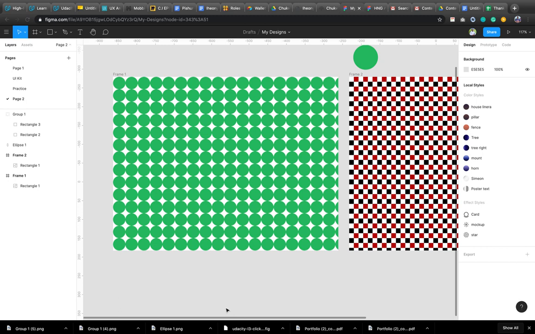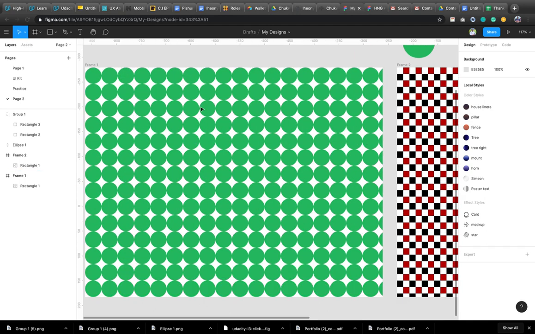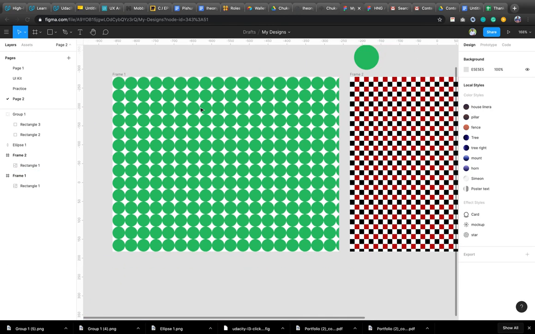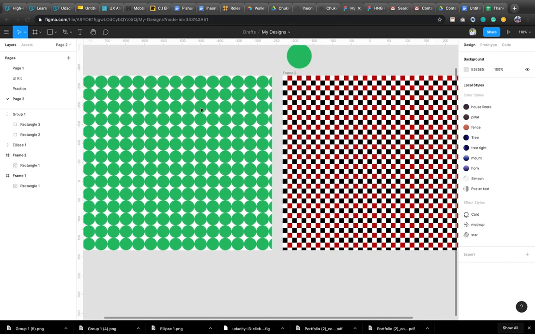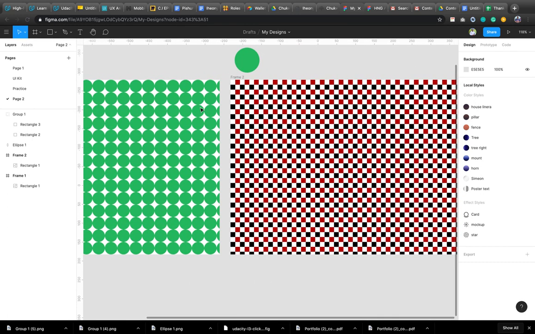But just to kick off this new wave of videos, I'm going to be showing you how to do this kind of patterns in Figma. And it has endless possibilities. So after watching this, go ahead, dive into Figma, do awesome patterns, even for clothing, for shoes, for different kinds of apparel.